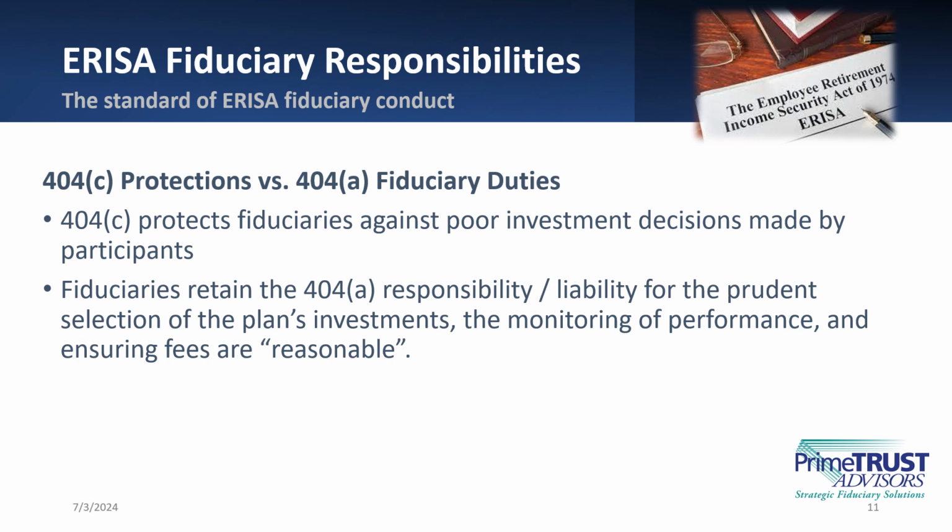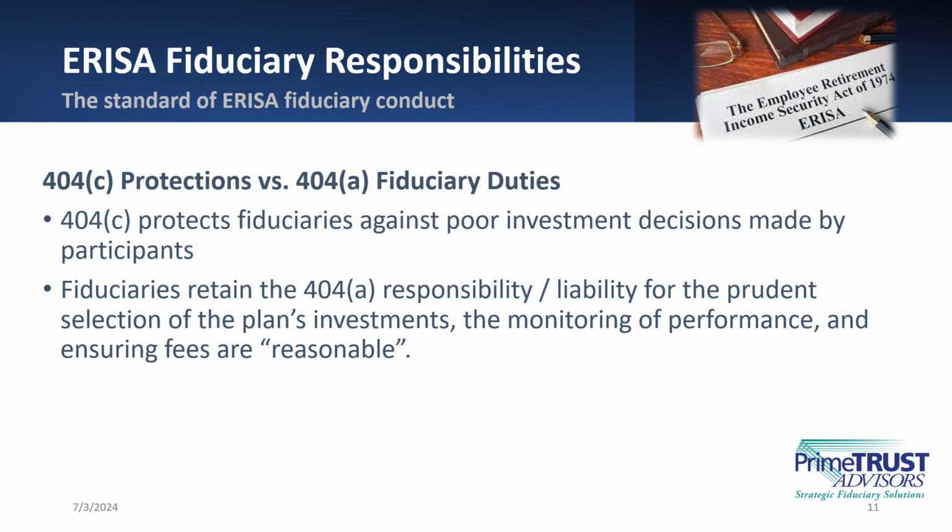Now, I want to make an important distinction here. As I've said, 404C protects fiduciaries for poor investment decisions made by employees. However, under 404A, ERISA fiduciaries still retain the very important responsibility for prudently selecting the investment alternatives for the plan and to monitor the performance of these investments and to ensure that the fees charged to participants are reasonable and necessary. So in review, within a 404C context, fiduciaries are protected if employees make bad decisions with their investment options available to them, but retirement committee members are not protected under 404A if you did not, to begin with, follow a prudent process for selecting those investment options.